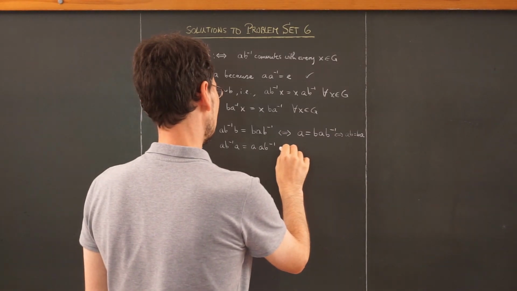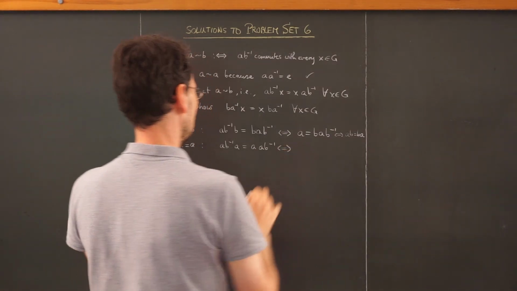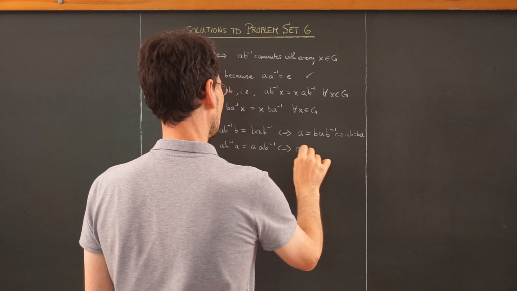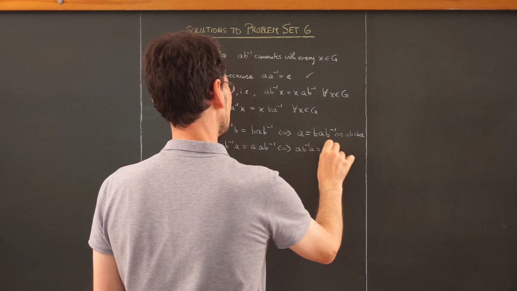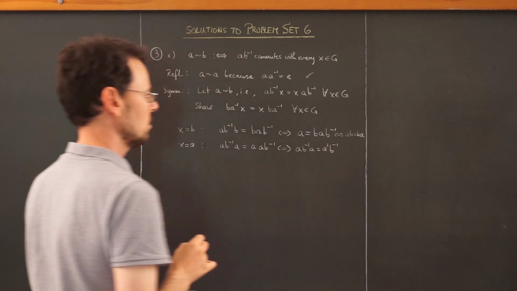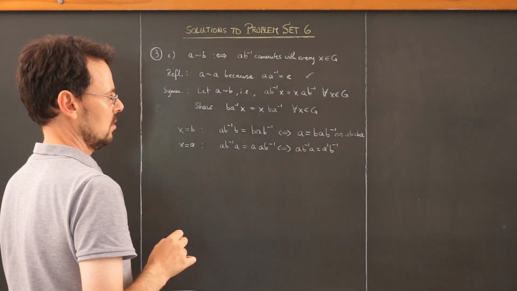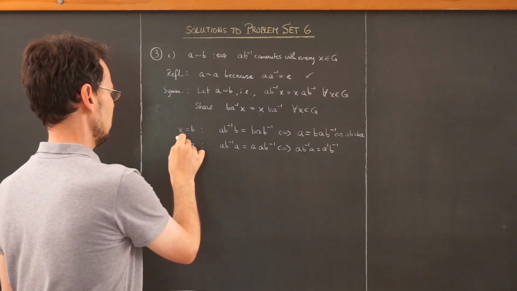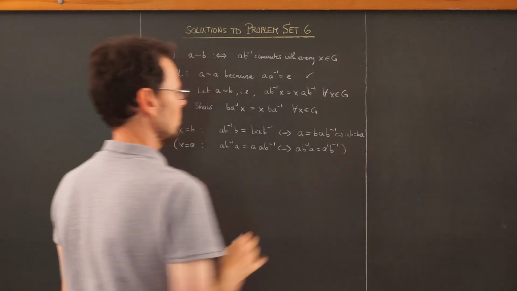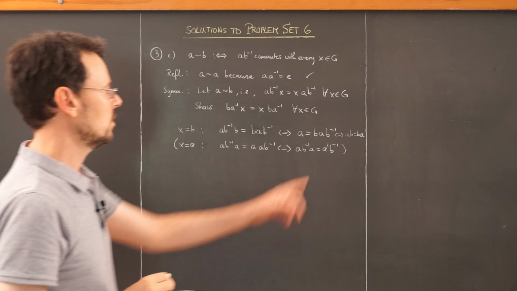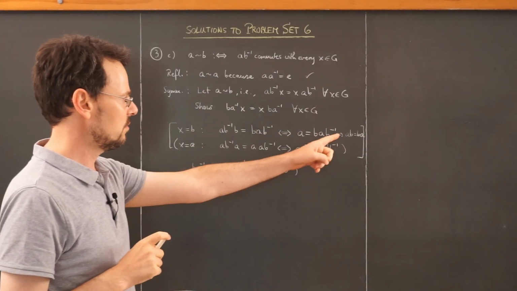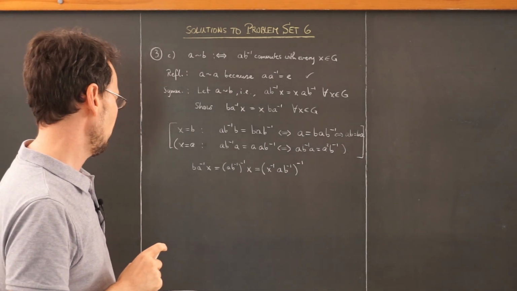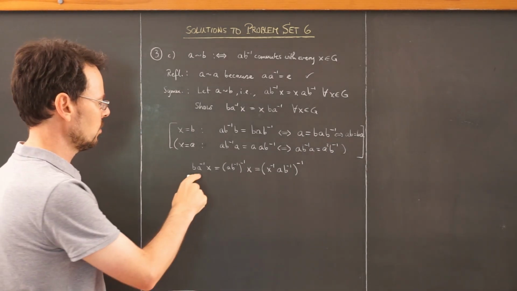Is this here something new? This would give me AB inverse A equals A squared B inverse. This doesn't look very helpful, so let's forget about this. But we know that A and B commute. Okay, I tried to use this for a while. This was not helpful at all, so let's try a different approach.